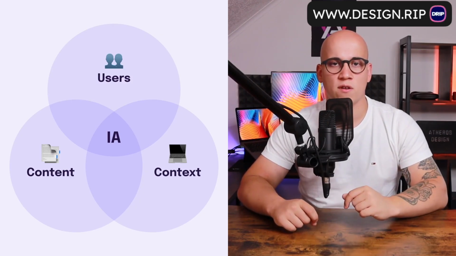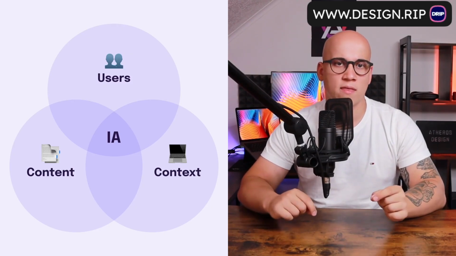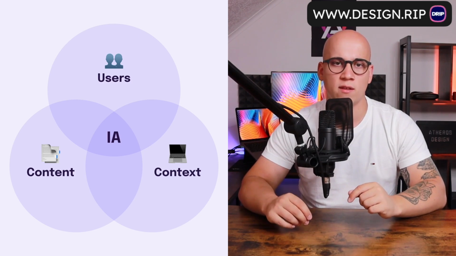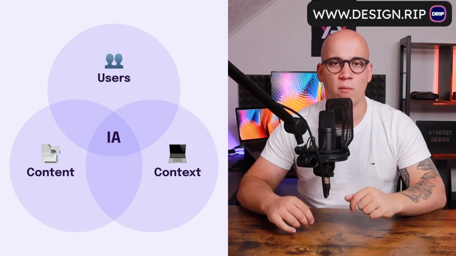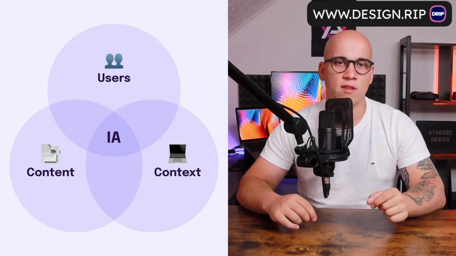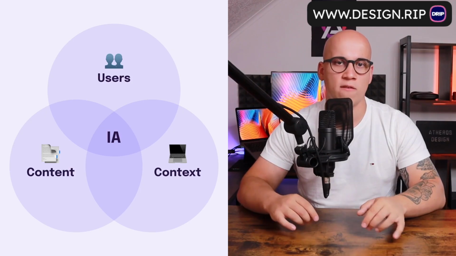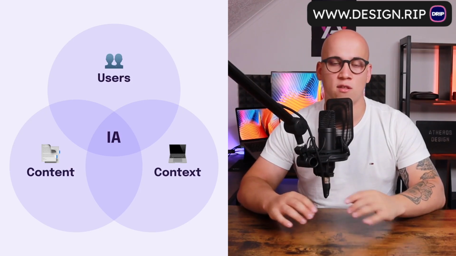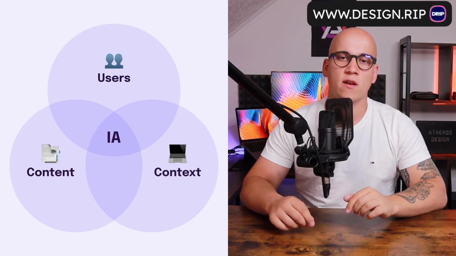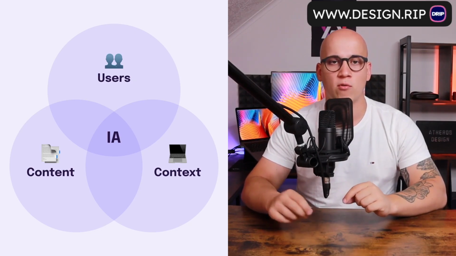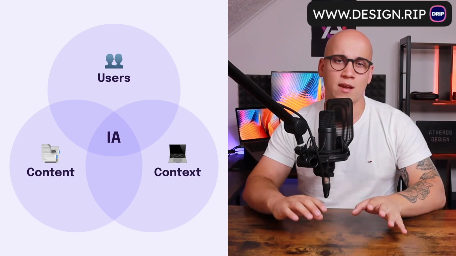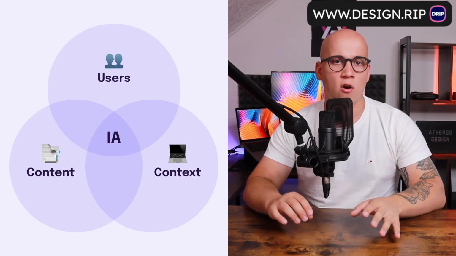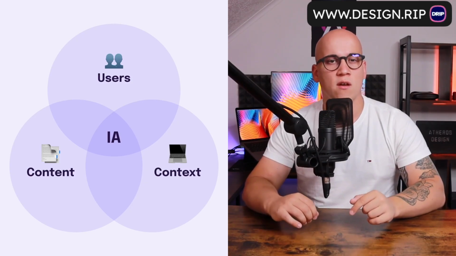If we talk about users, we should definitely consider their needs for the information architecture and think about the priority of every component in the context of the whole platform. Then content refers to what type of information we are working with. This content is determined by features that we have learned in the user story section in the proposal. And of course, while creating a structure of the platform, we should think about context, which means, for example, business goals, resources that we have, technology that we are able to implement, or conditions when a user uses the product.